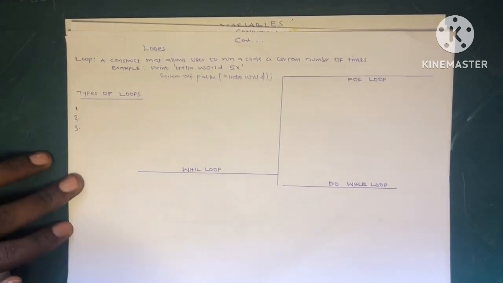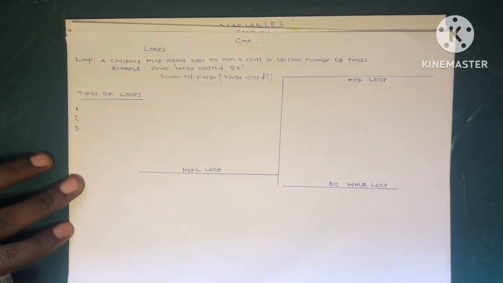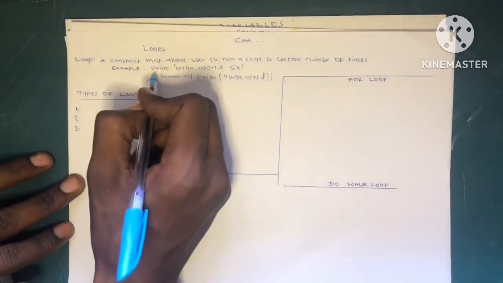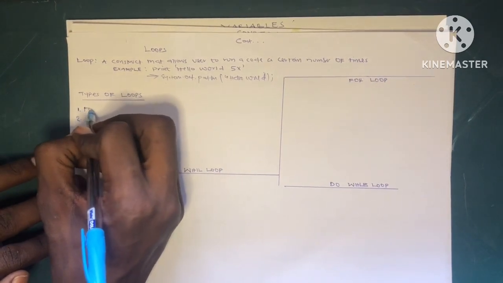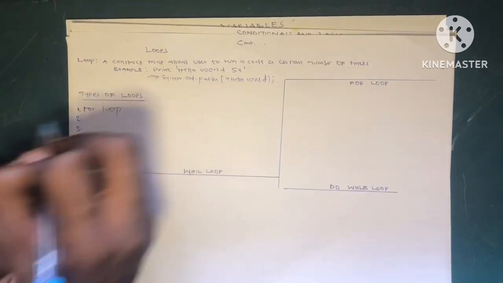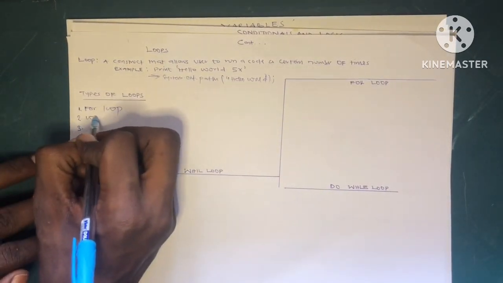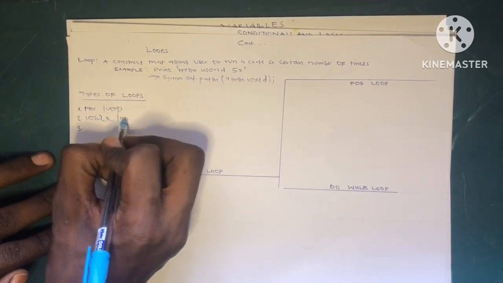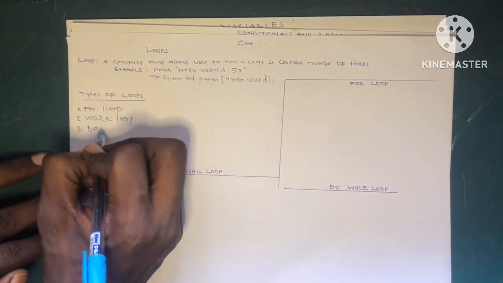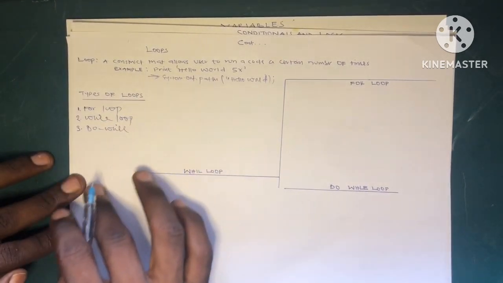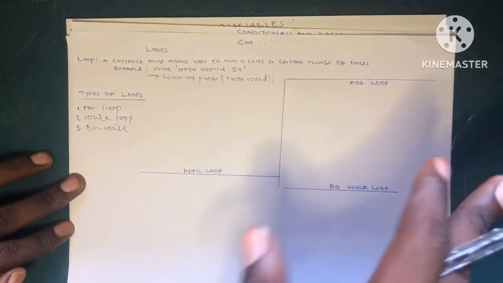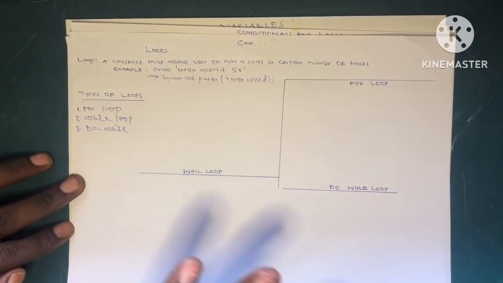Now there are different types of loops. Let me describe the different types of loops using this very example. Number 1, we have the for loop. Secondly, we have the while loop, which is very important to grab. And we have the do while loop in Java. Different programming languages have different types of loops, but in Java we basically have only 3.